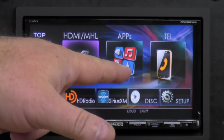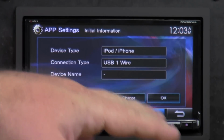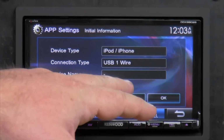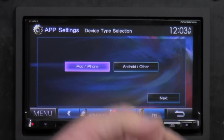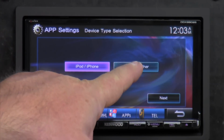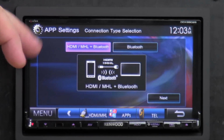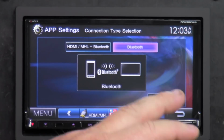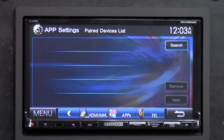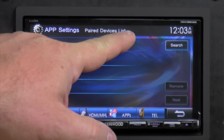You got an app button, which shows you navigation, Bluetooth and stuff, and you can also select what type of phone you have. If you have an iPhone, just leave that alone like that. If you have an Android or other type of phone, you click Android, next, and choose whether you want to connect it with HDMI, MHL, or Bluetooth, or just Bluetooth, and hit next, and you select which phone should be paired. This is the paired devices list.